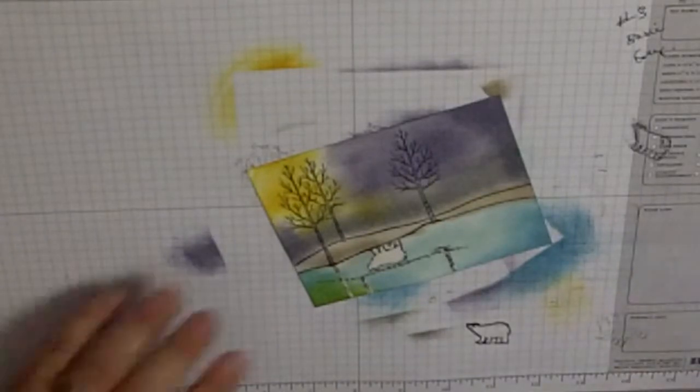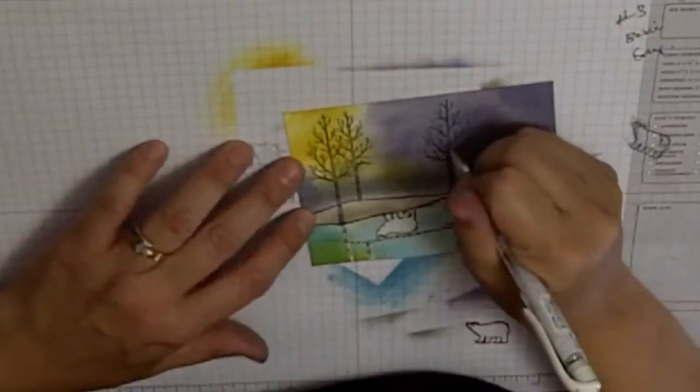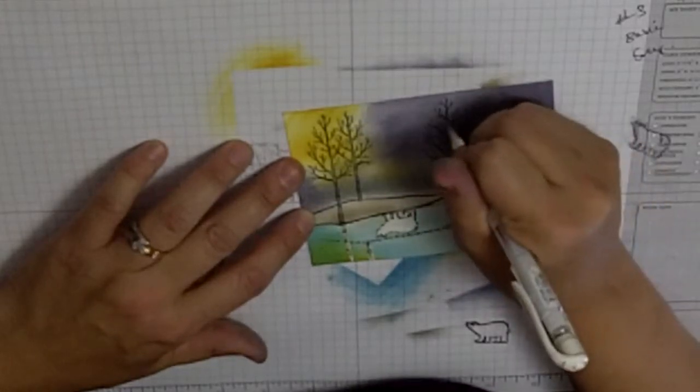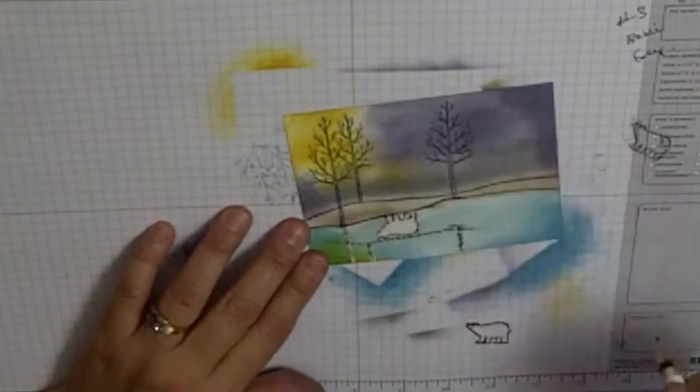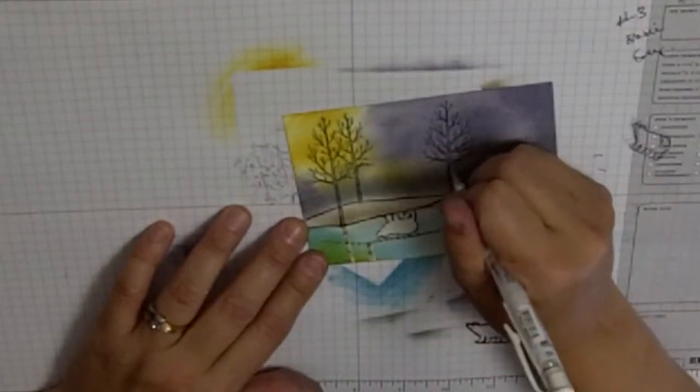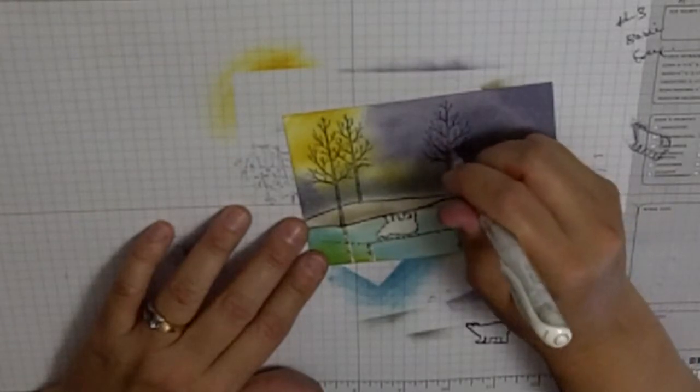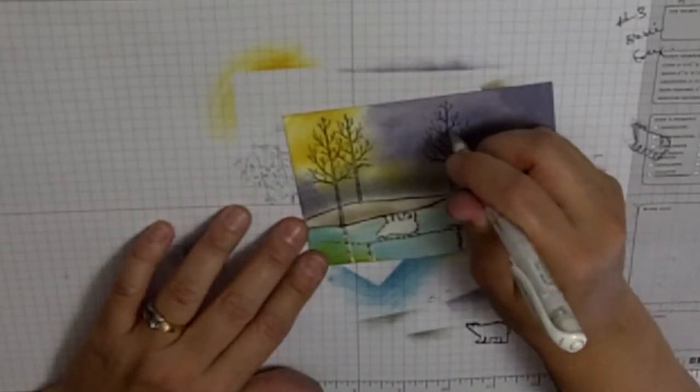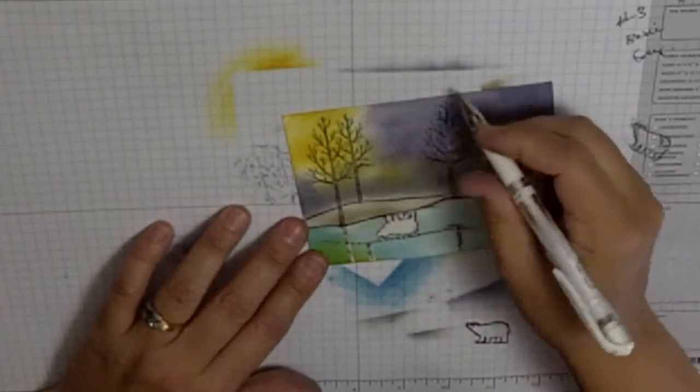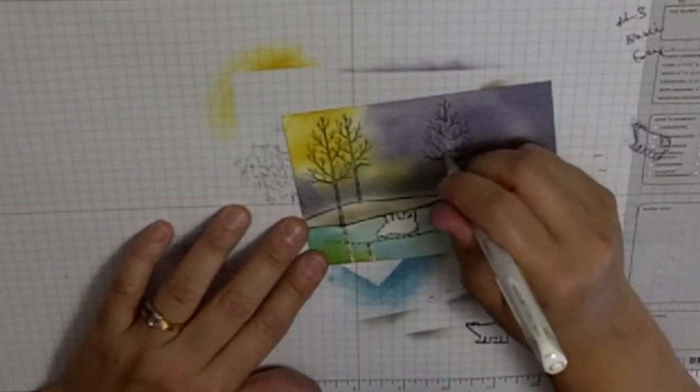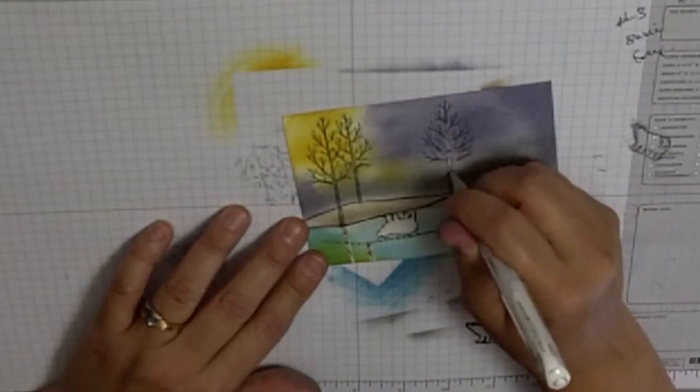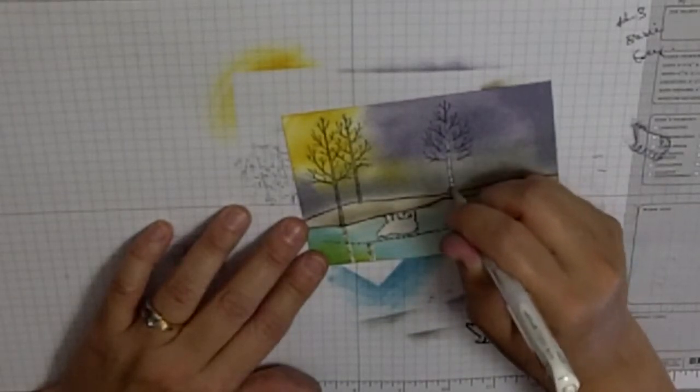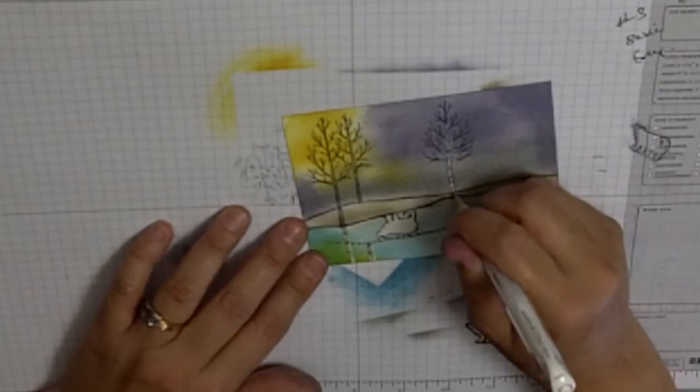Real easy. What I'm going to do is take a white marker and then we're going to go through the tree and make it white if my marker works. There we go. I know it works. I just used it. There we go. I love these markers but you've got to make sure that they're stored properly upside down in whatever you're using so that when you're ready to do whatever you're going to do on your card, they're ready to go. Hello. So we're making this back into a birch tree again. We're going to color out all the purple. There you go. Very nice.